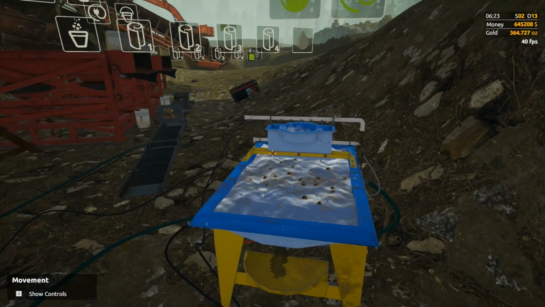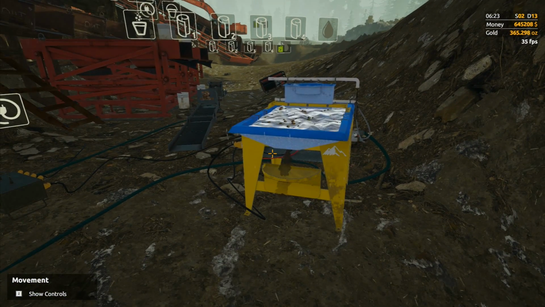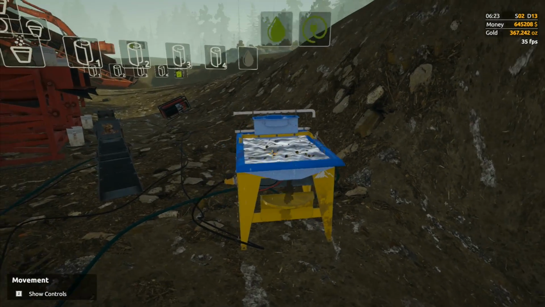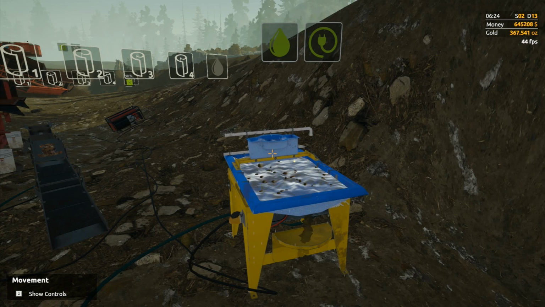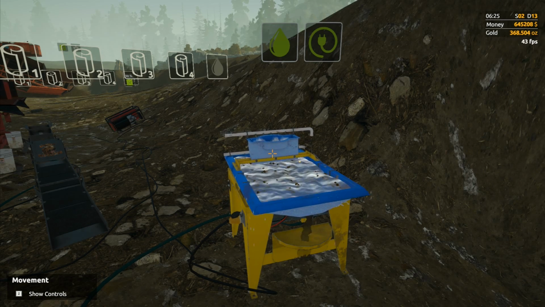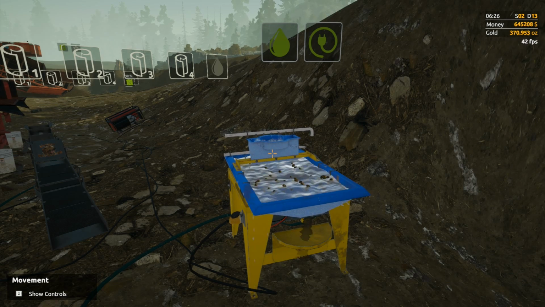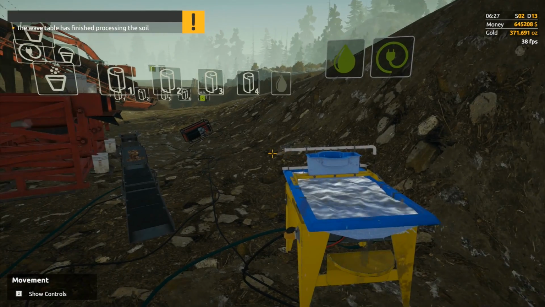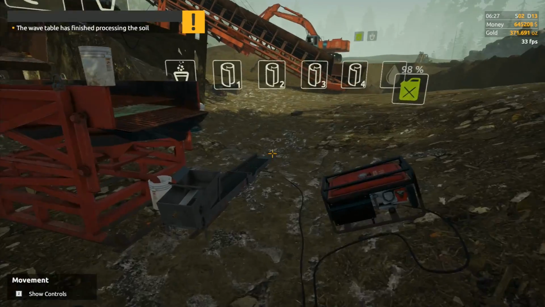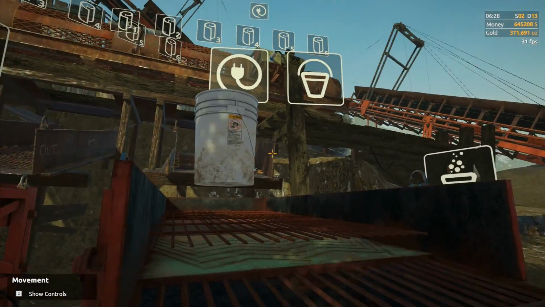Still very, very noisy next door. 62.1 we were on, and it's going up. Still going up. So 67. It actually looks like it stopped. It looks like it's slowing down and it's about to stop. Oh, no. 62.1. So we're on 371. Right, so we are on about 9.5 ounces per bucketful. That's not too bad. 9.5 ounces.